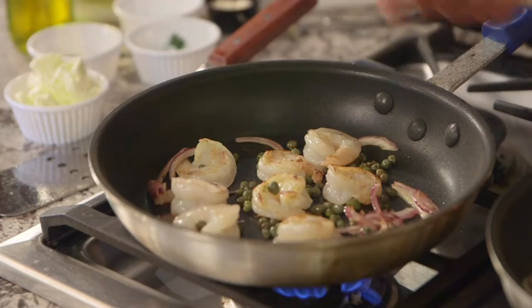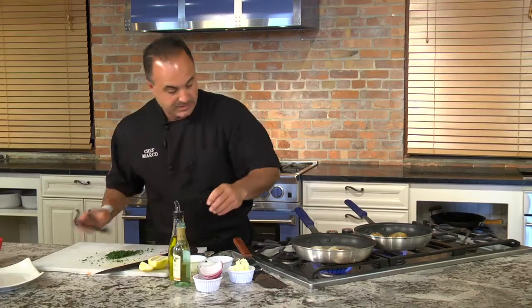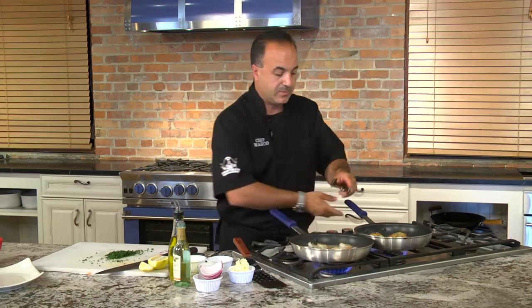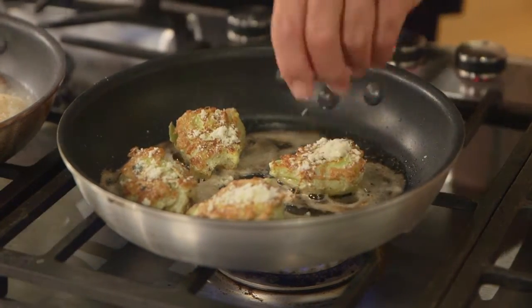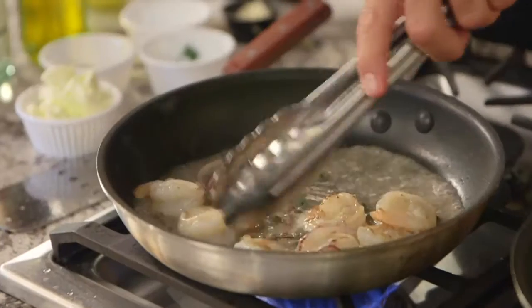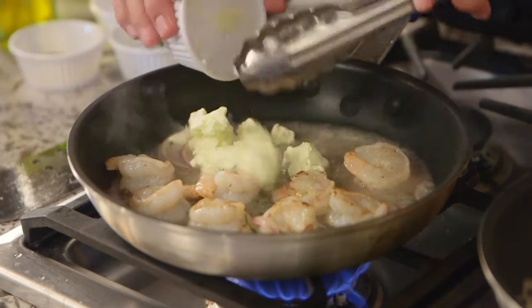We're going to add a little white wine to it. Deglaze our pan. Let this continue to cook. A little grated Romano cheese. So now you look at our shrimp turning pink and curling up, you know they're cooking all the way through. I'm going to add some whole butter to it. Now the whole butter is going to give us our creaminess, our nice sauce.